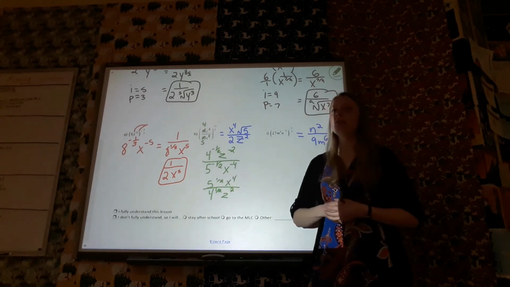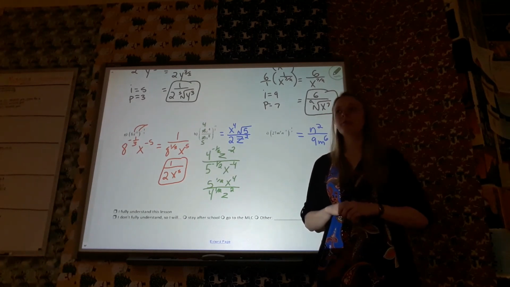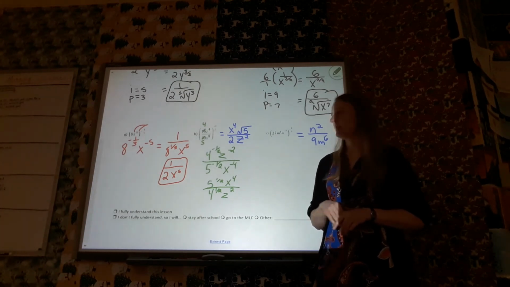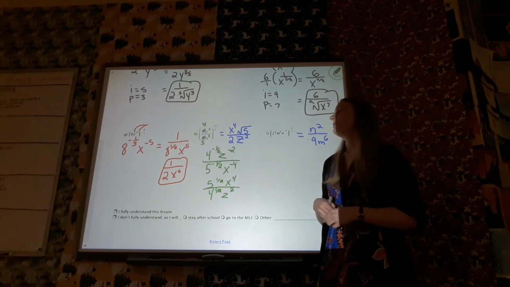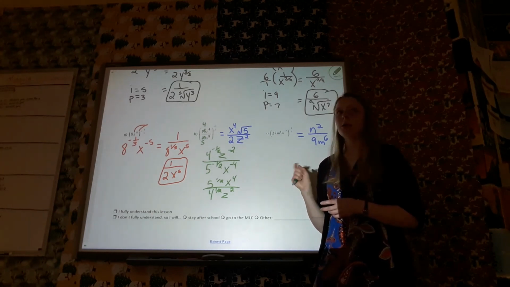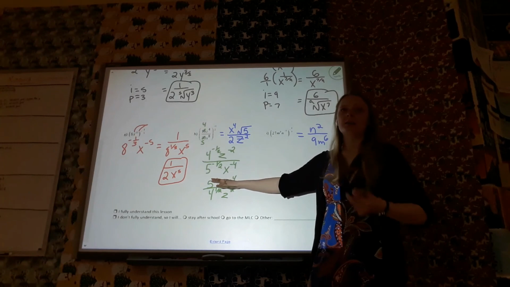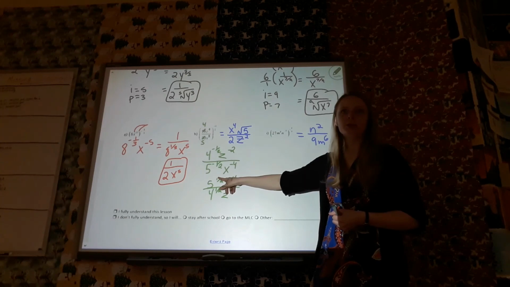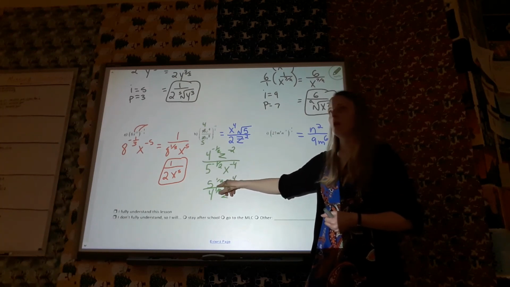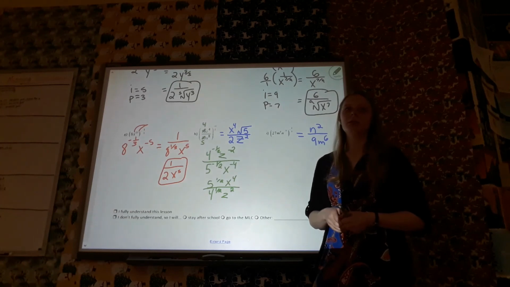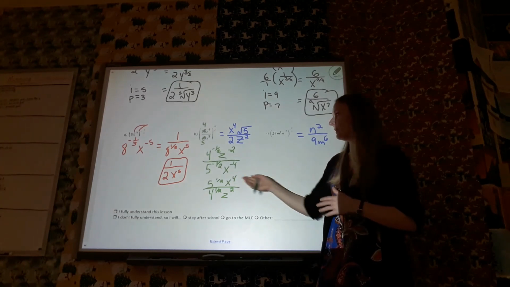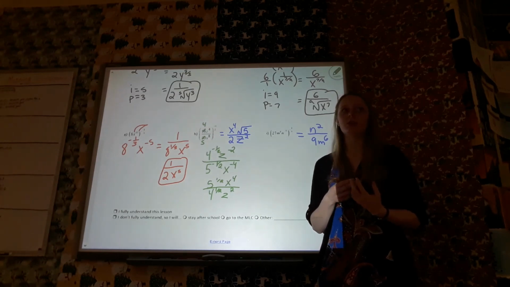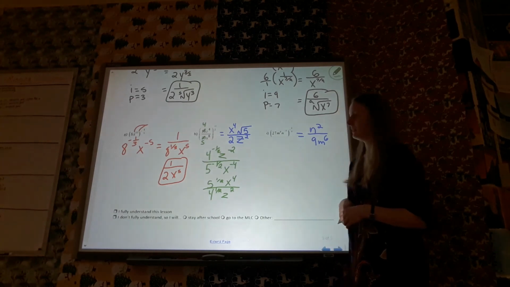But when you put 5 to the 1/2 in your calculator, did you get a whole number? Remember how I said no decimals? Okay, so if that doesn't work for you, that means this wasn't a perfect power, wasn't a perfect root. So if you try to evaluate a number and it's a decimal and it's not allowed, convert instead. So remember with the fraction, the denominator is the index and the power is the numerator. So that just means it's the square root of 5 to the first power, square root of 5. Whenever you try to do that evaluation with a number with a fraction exponent and you get a decimal, convert instead of giving me that decimal. You convert it to a radical. Okay, so that's how you get the solution for that one.